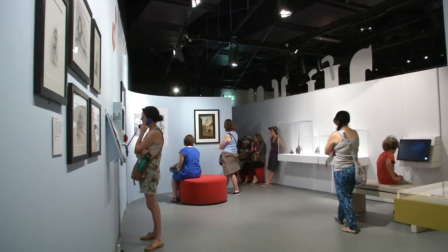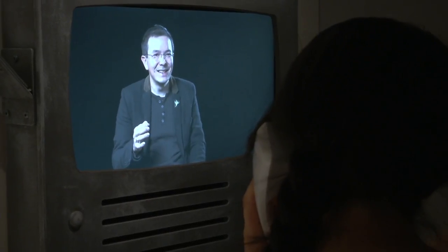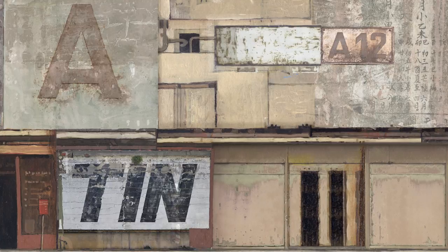The Lost Thing is a completely CG 3D animation. One of the things that the exhibition celebrates is the contribution that Shaun Tan has made. One of the contributions he made was to give it a painterly effect — he didn't want it to have that hard CG look. So he actually went off and hand painted all the textures that would become part of the world.